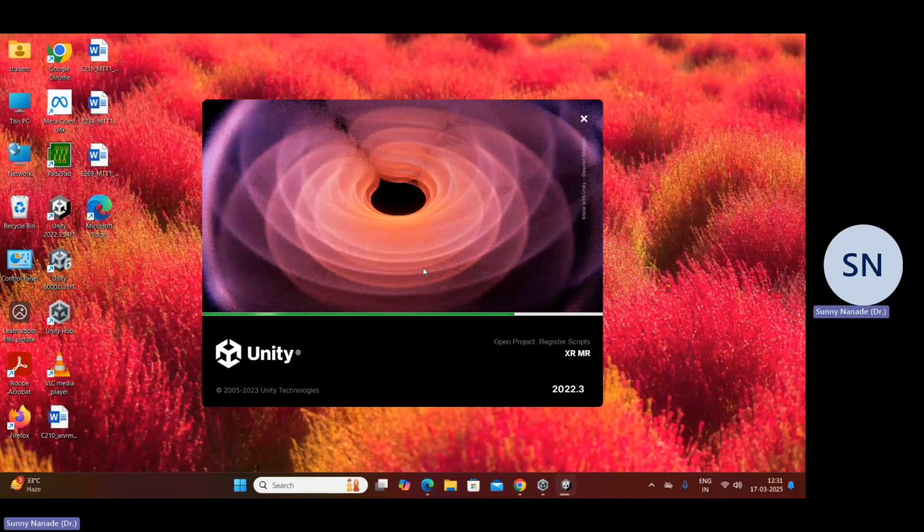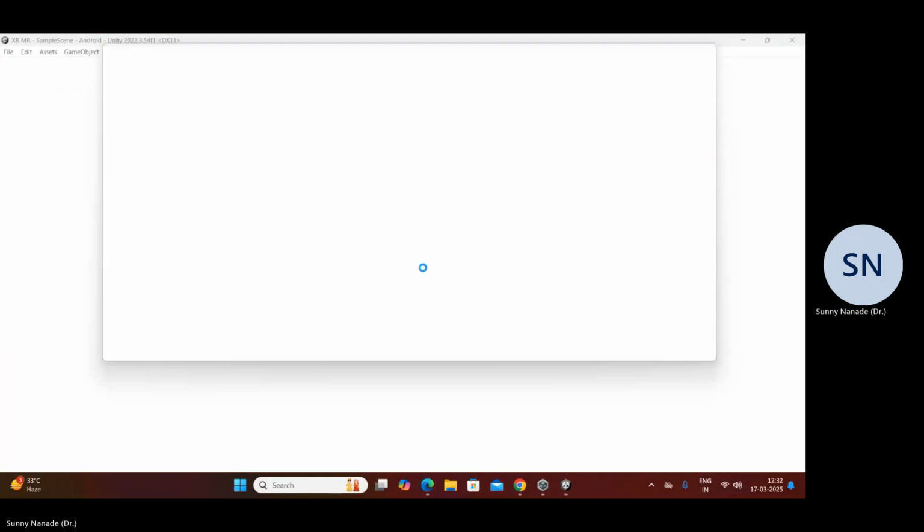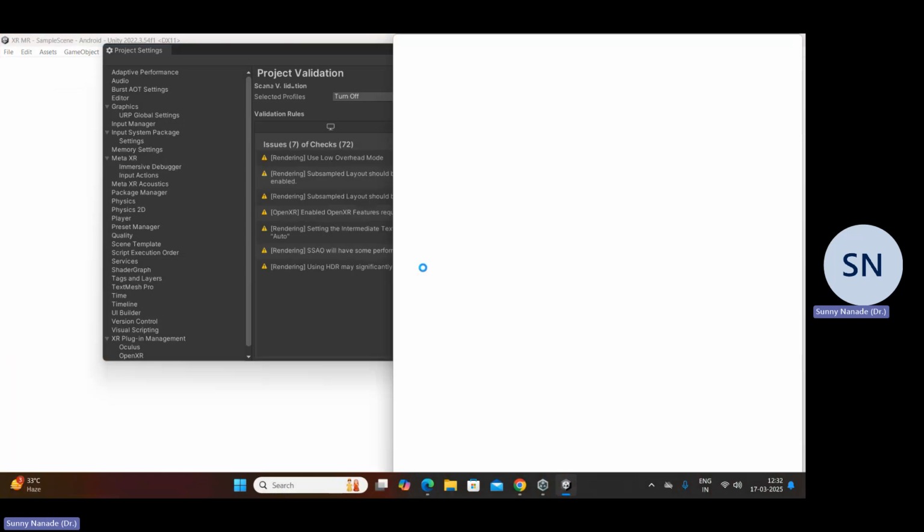So once you complete these steps, your project is ready to create something in XR or MR.